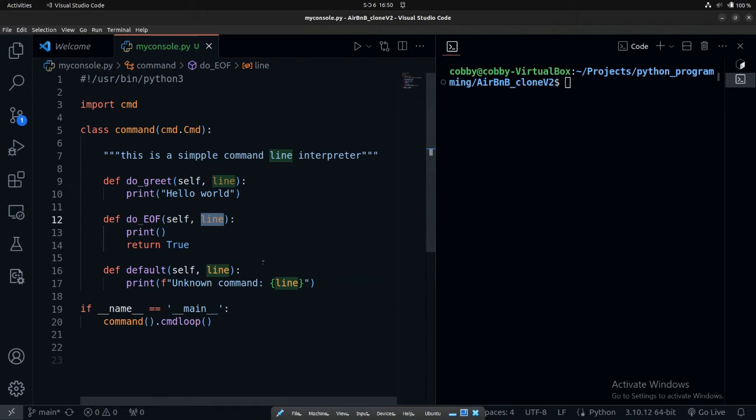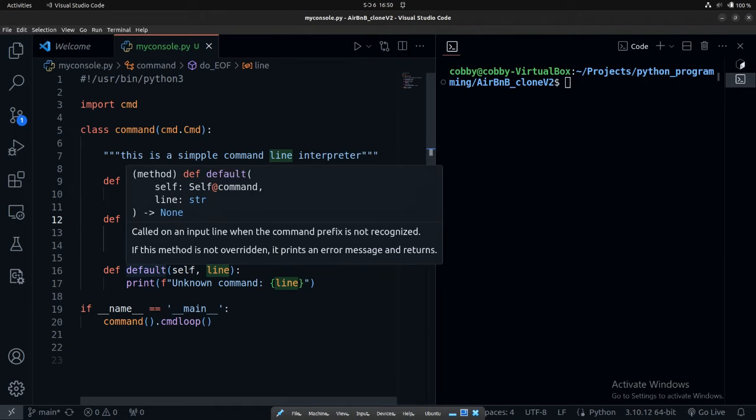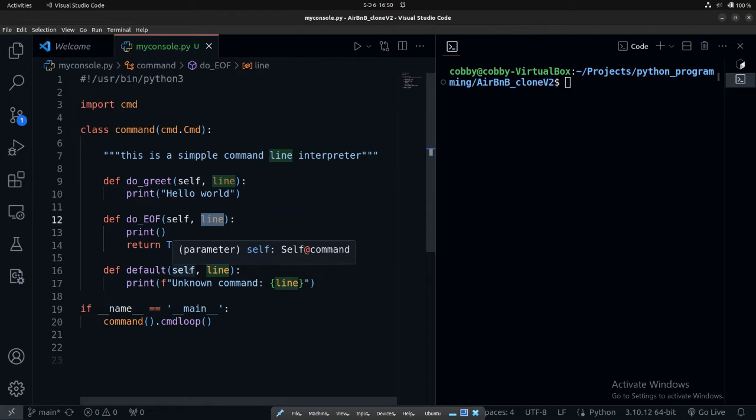As you can see on line 16, we have defined default, and then we have used self, that is the command itself, and we pass the line as a parameter. So the line there is what we are taking from the user, the input of the user. That is why when we printed unknown command and placed line here, it replaces it with the user's command.